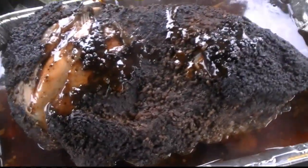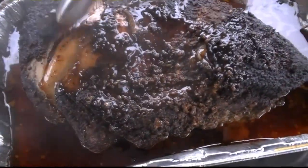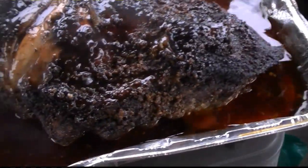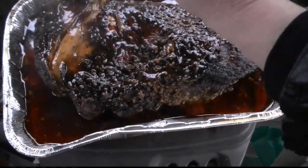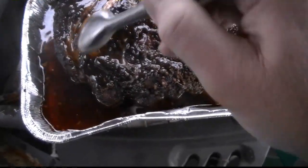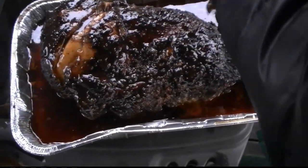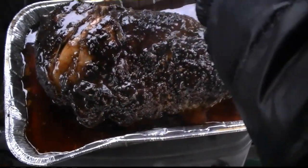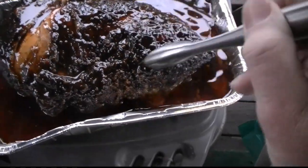I think the real secret of this was covering it with foil, which I didn't do last time. Helped it steam. Put this glaze on it. There's a couple of recipes for glaze in the book. And we're going to put it back in the smoker without adding any more heat for 1 hour. Then we're going to eat high on the hog. That's for sure tonight.